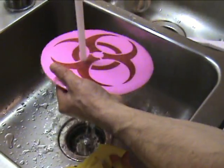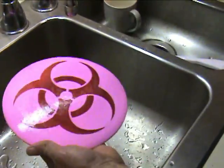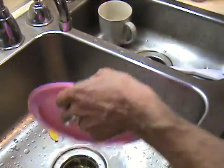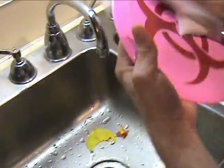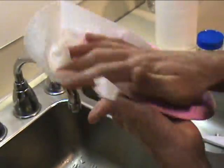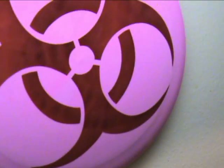There you go. That comes off quick and easy. Let me just make sure there's not too much Rit on there. I like how I'm using Tim's dish sponge too. If only it were used on dishes. Oh, this is clean. And there it is. Clean. Yet another biohazard. Look at those straight lines.